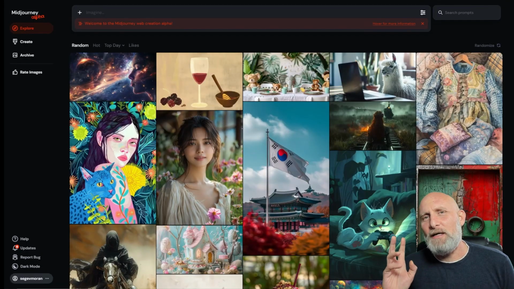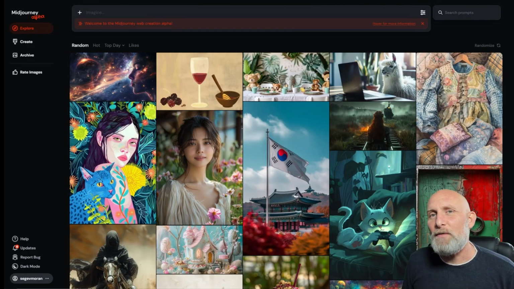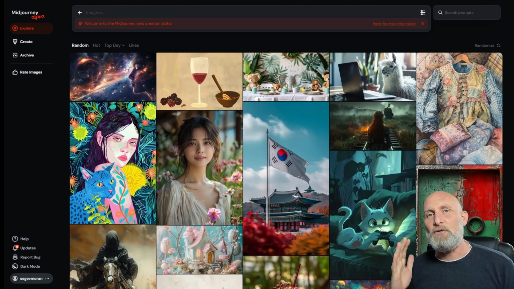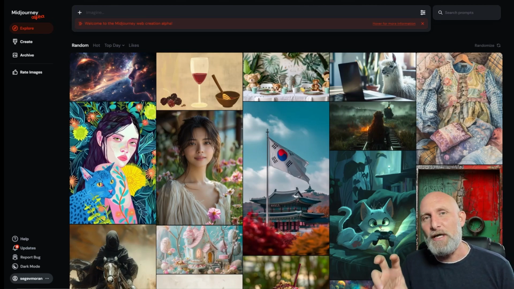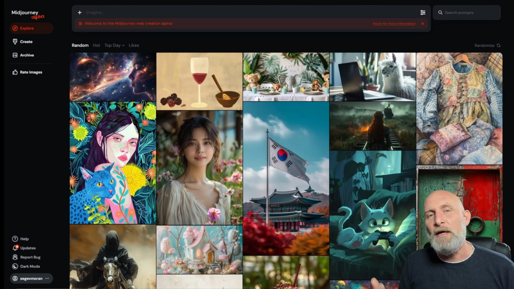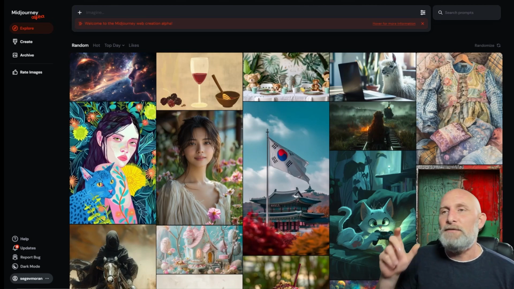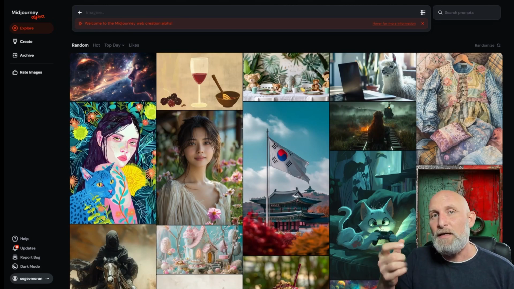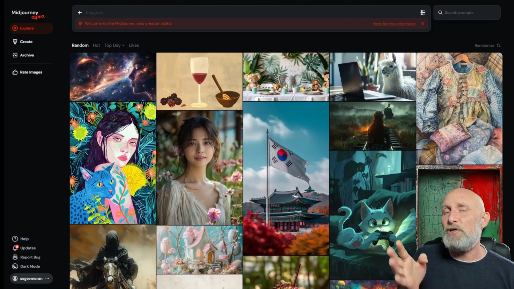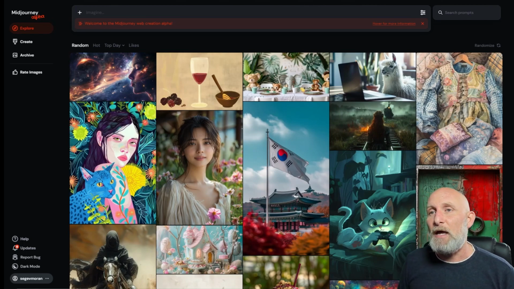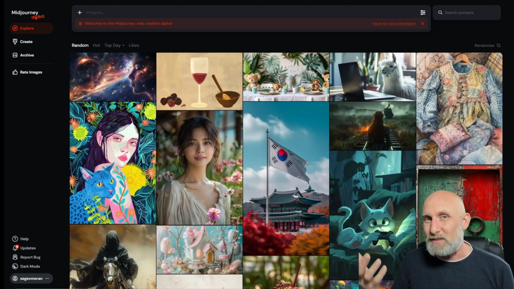So we're going to get started in the WebUI interface for MidJourney. If you don't have it, it actually works the same on the Discord server, and later on I will show you how to do it in the Discord server. What we're going to do is test this feature based on the way that MidJourney recommends. What MidJourney recommends is using a character reference that was generated in MidJourney. I can only assume that it works with MidJourney's own model in order to try and analyze the provided character reference so it becomes more accurate, but we will do both an image that was generated on MidJourney, and later on we will also use a character reference of a real person and something that wasn't generated on MidJourney.